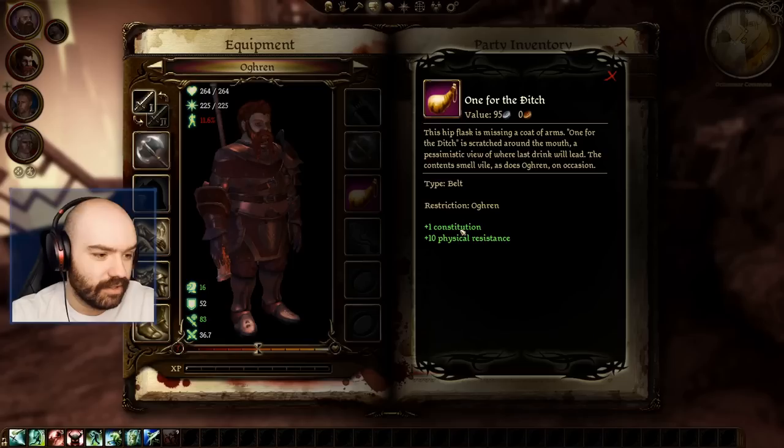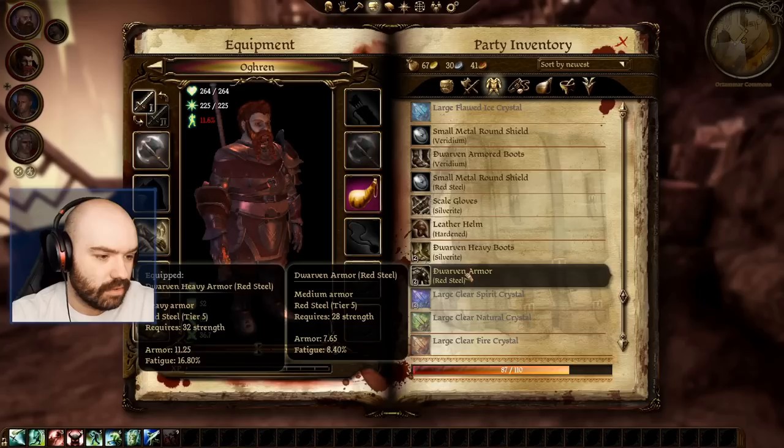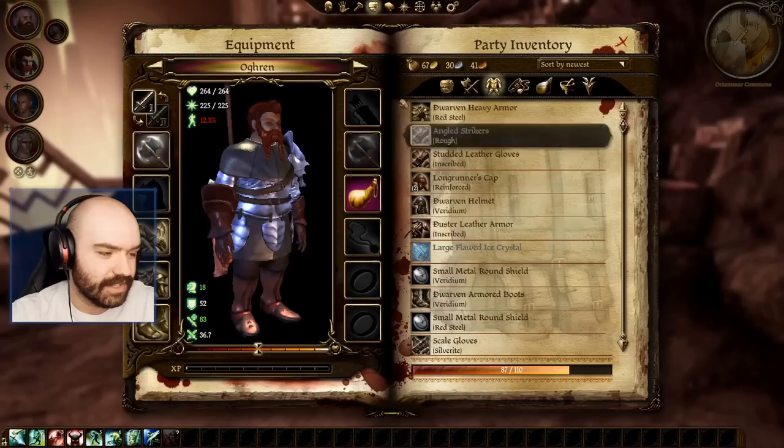Okay. You are wearing dwarven heavy gear, which might be good for you, but I'm gonna give you heavy chainmail. And now you just look weird because it's a different color.